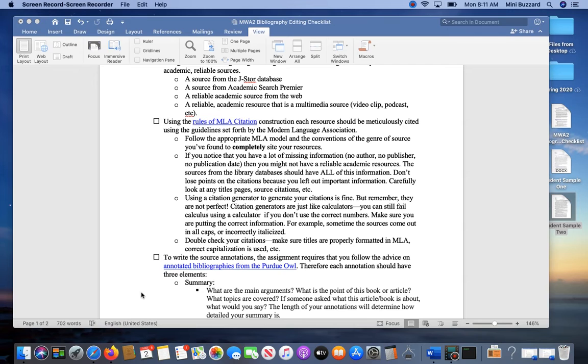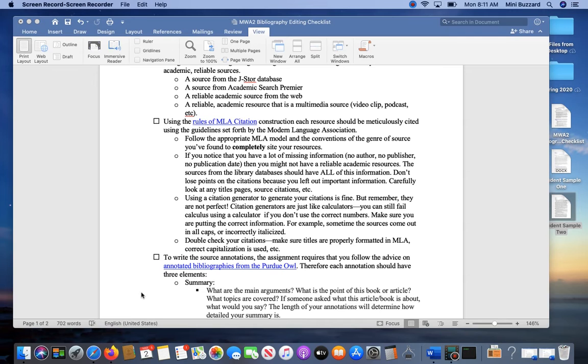Academics who are giving out their information want other people to know that they wrote it. They want credit for their work. So don't lose points on a citation because you left out important information. If all of your citations have NP, ND, I'm really going to be questioning whether that's an academic resource, and I'm going to look at your resource and see if I couldn't quickly find that information. And if I can, I'm going to take points off. So just be warned. Make sure you're not missing any information.